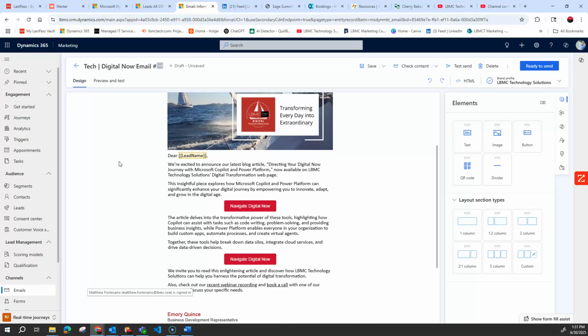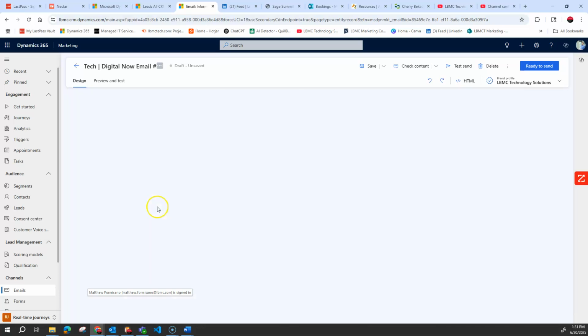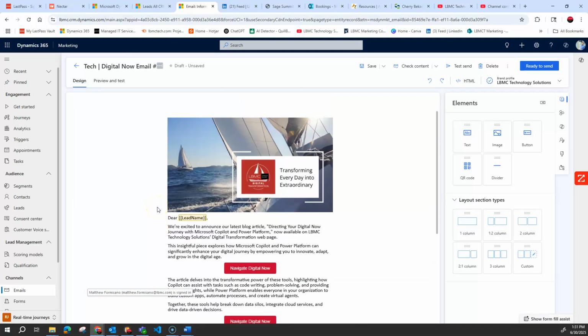And you can either personalize it based on contact profiles or lead profiles. So say you've got a bunch of emails and you're wanting to personalize them to the individual's first name. Now, you'll have to select whether you're going to do it based on contacts or on leads.